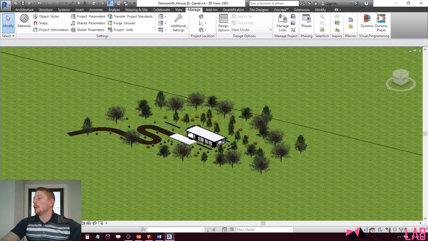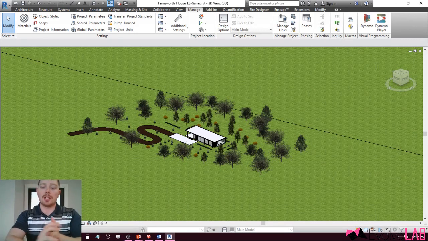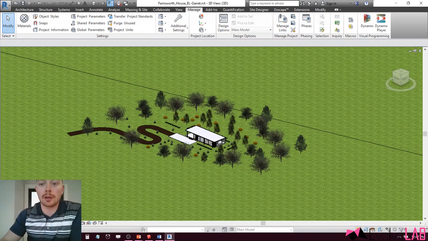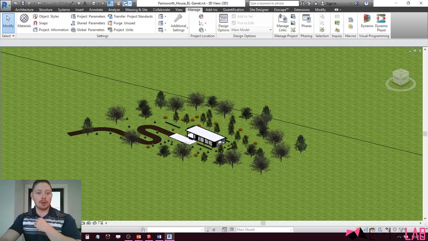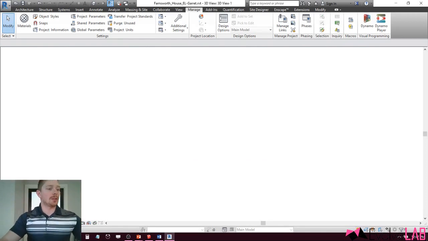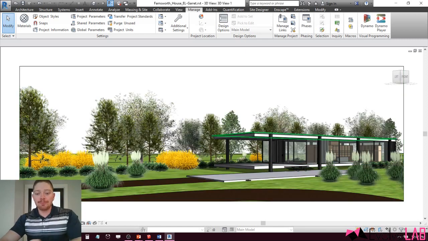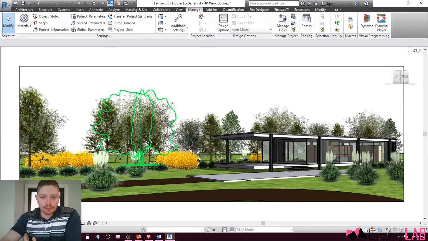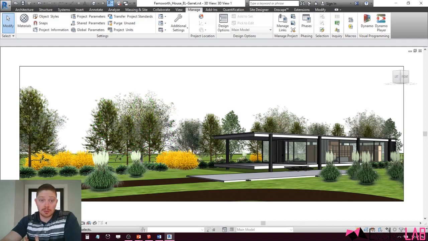All right, and then really quick, I'm going to touch on the rendering properties that you can export your model into and go over Enscape a little bit. So I've set up a view, and I'm going to go to my view properties. I'm going to find my view that I set up for this. Excuse me. All right. So we got somewhat of a rendered look here. Looks pretty good, actually. So this is a scene that I've set up.